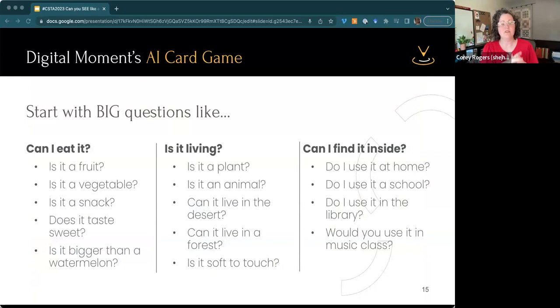So we talked about starting with big questions that then help us to narrow it down to get to the object. Other things that help the AI when they're stuck are encouraging them to verbalize their thinking, asking them to reread those category cards. So, oh, if it's a basketball, all right, let me go back. I've got an orange and black, it's a circle, it's rubbery. It helps them to get back on track. And finally, asking them to repeat what they already know: what are the questions they've gotten a yes or no response to, so that they can again start to narrow it down to that object.